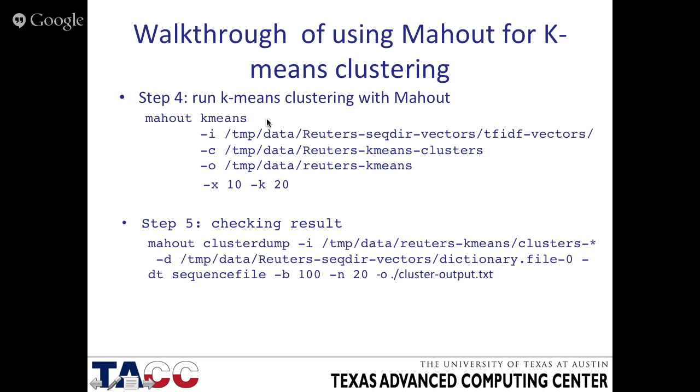Step 4 is your main analysis step, where you run the k-means clustering with Mahout. It's similar to running your Hadoop command, but instead of calling hadoop jar, you just call mahout, followed by the options. Then here are the algorithm-specific parameters you want to give for the analysis you're choosing. When you run the k-means implementation, you will see it starting multiple MapReduce jobs. That's because k-means is an iterative algorithm that runs through multiple iterations.